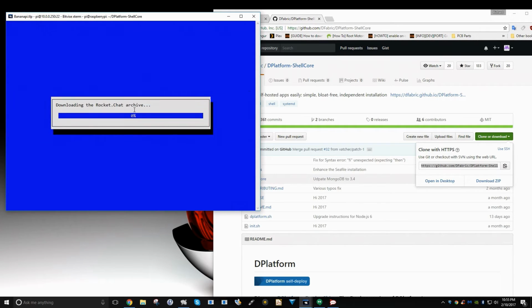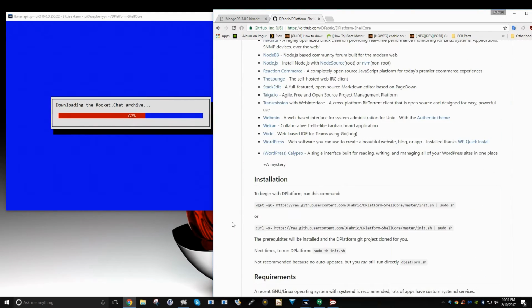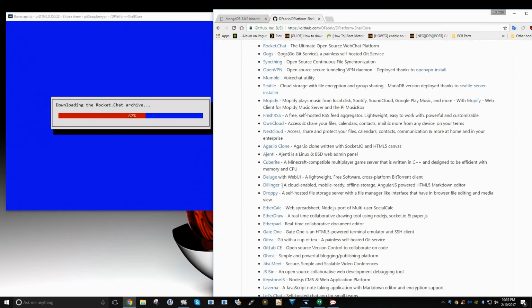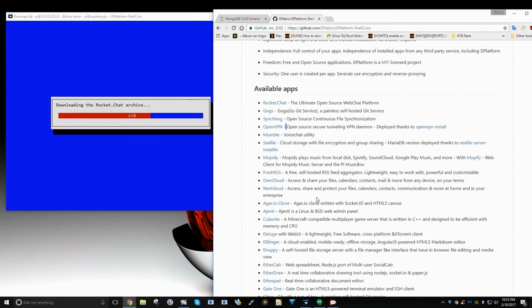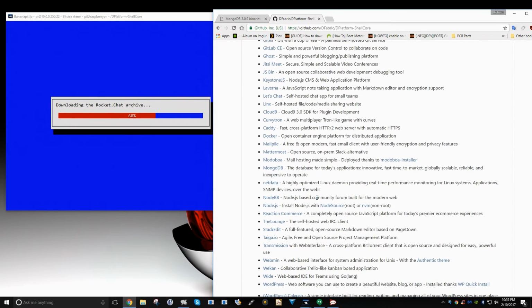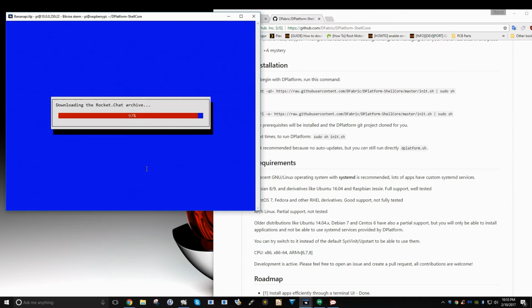It will install the Node that you need as well, so you're not going to have to worry about installing Node, getting that all set up. It's pretty much as easy as it gets, with just installing this little tool to have it take care of all the extra oddball things. And he's got quite a few programs in this that make life really easy. I've used Mumble a lot, OpenVPN. I mean, there's a ton of good tools. So, yeah, take a look through that. Anyway, it's going to download everything here and run through. And when it's done, we should be able to start our Rocketchat server.